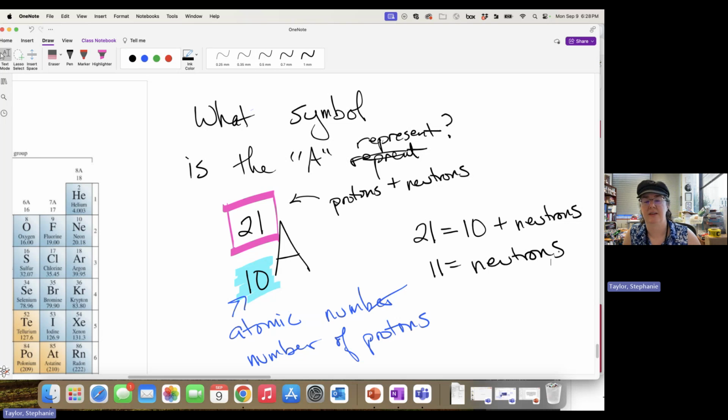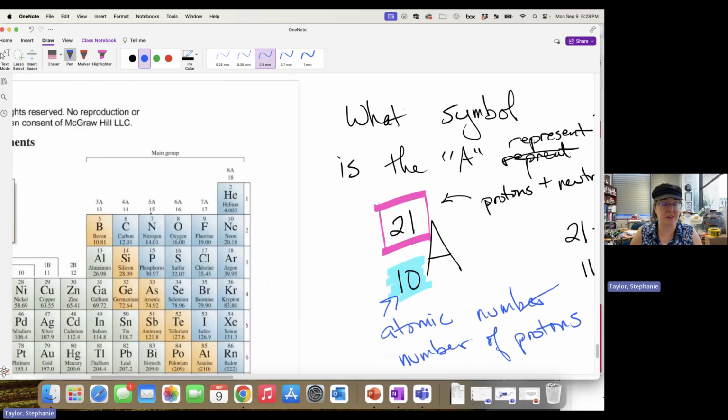Ta-da! But in this case, since I had the atomic number, I didn't actually have to do that. This just asked me what the symbol is. So I know my atomic number is 10. These are in order, and I could just find 10 right here and know that this is supposed to be neon. Now, I think what the person was asking was actually something slightly different.